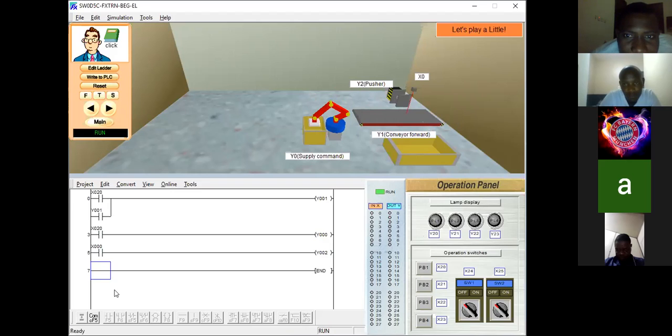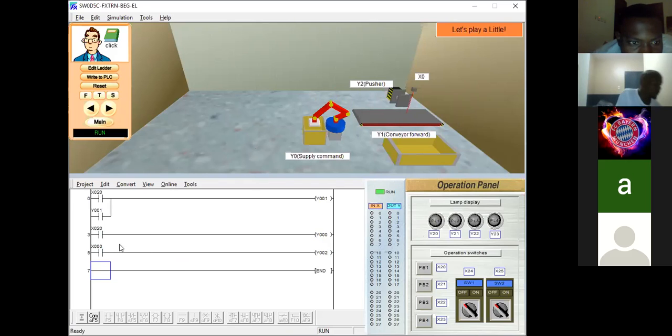So can we now say the sensor should put off the conveyor? If we ask the sensor to put off the conveyor, let's see what will happen. Our conveyor is Y1, right?